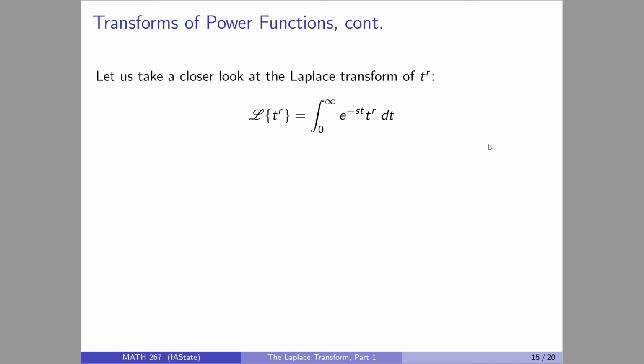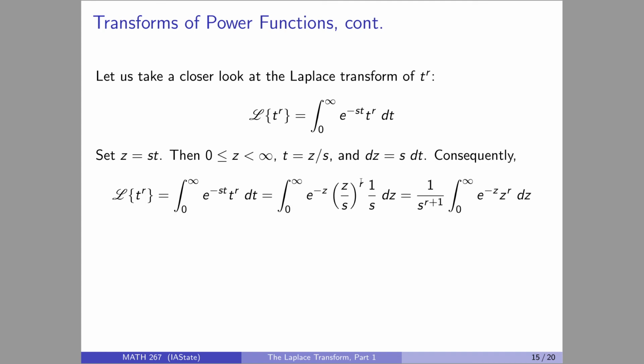Okay. So let's say you want to take this Laplace transform. I am going to make some substitutions to make life easy. Let's let z be st. Now, note that means z would run from 0 to infinity. t then is z over s, and dt, well, I can line that up with dz over s. So if I were to make all of those substitutions, here I'll have an e to the negative z, then t becomes a z over s to the rth power. dz comes in, I'll pick up a 1 over s here, right? dt is 1 over s dz.